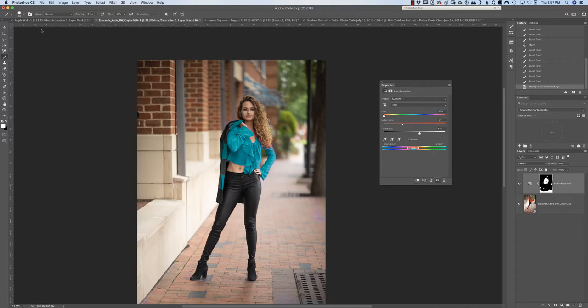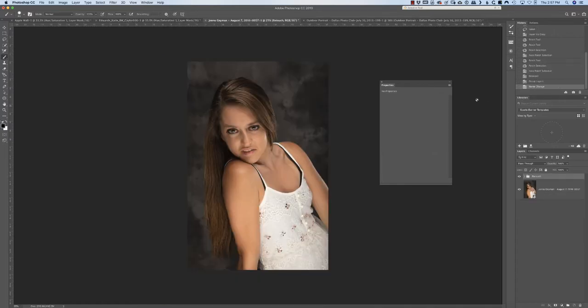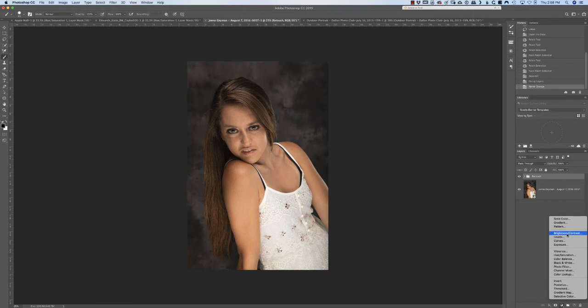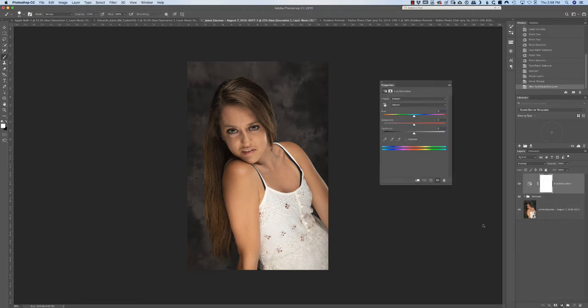Let's go to another picture. Let's do this one, and let's try to change the color of this dress. So let's say we want it to be maybe a blue or something like that. So we're going to come in here and we're going to go to hue and saturation, and we're going to do the same thing. We're going to take this, we're going to come in here and do a color selection here, and we may even do several to try to get it to what we want.